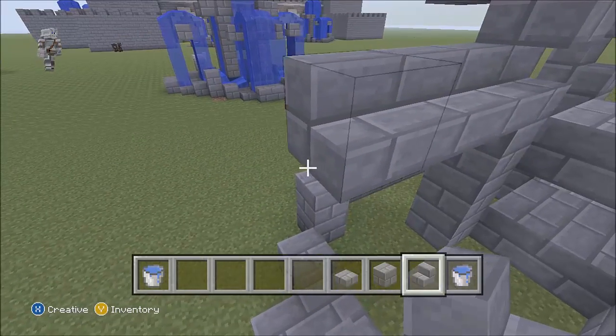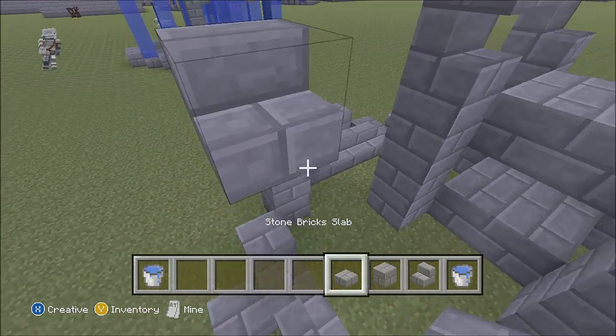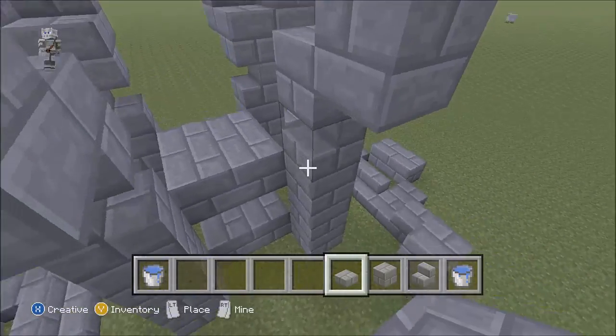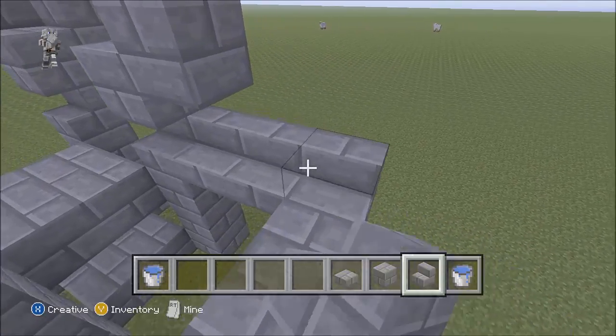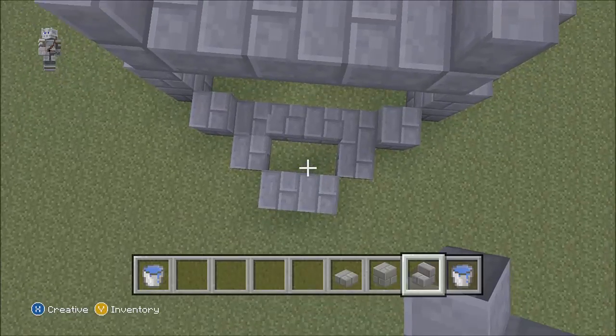No, it's three, yeah. You need to come out three, then a slab. Two slabs connected to the stairs, so you could do exactly the same as the other side. Comes out three, get rid of the two in the middle, and it's on the third one. And when you put the water, you should just go straight into that.